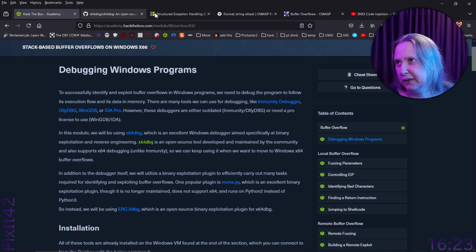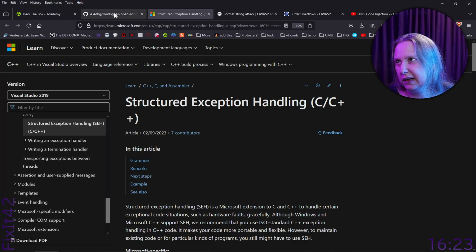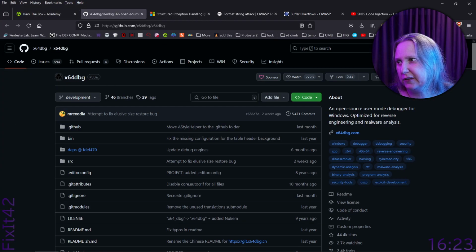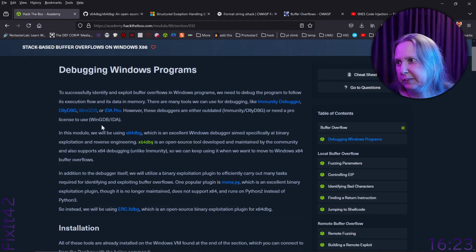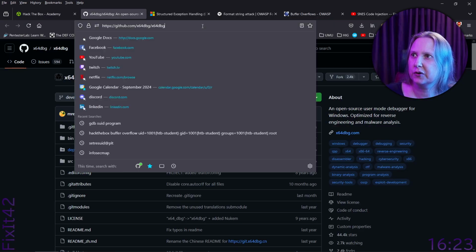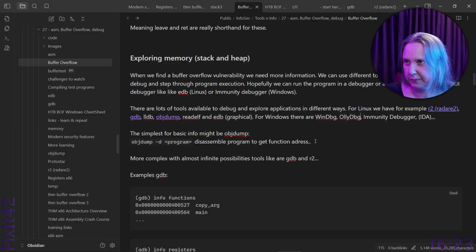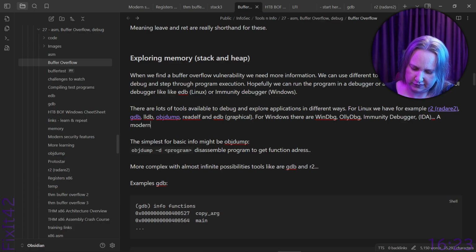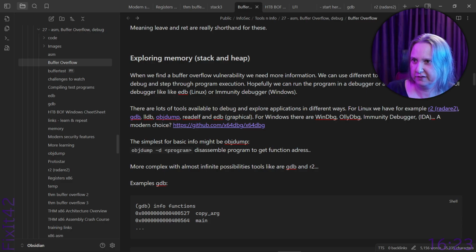So let's just see. Yeah, I'll read those later sometime. So this is what we will be using. x64dbg. Of course we need this in our notes. A modern choice. Question mark so far.